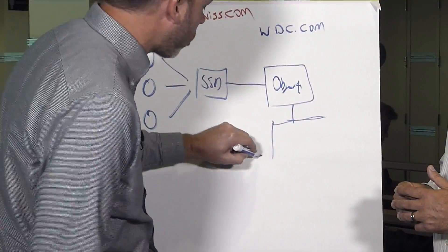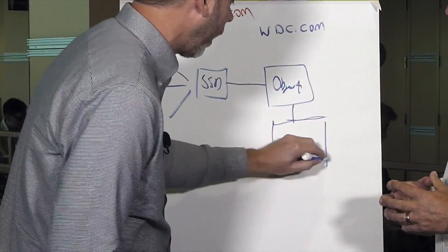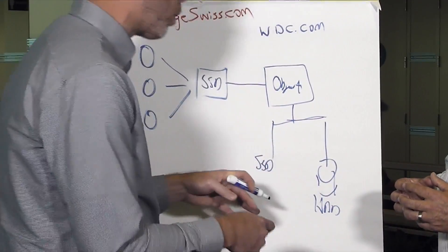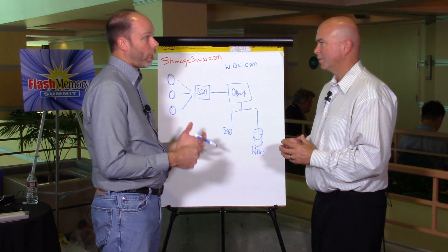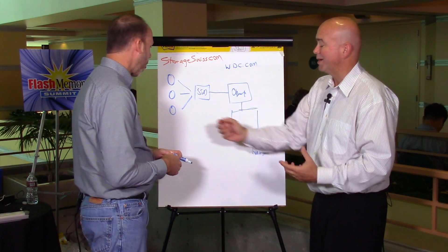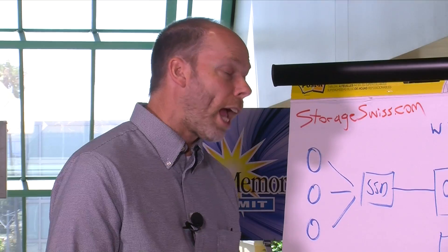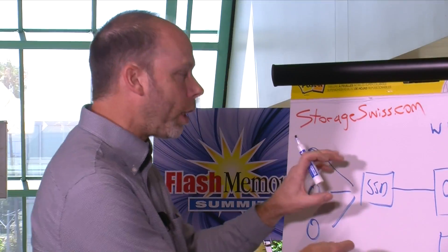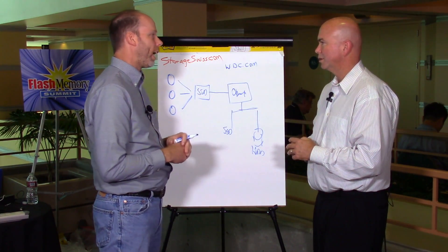In an object store, there are really two layers of storage: SSD, which may be used temporarily for smaller objects or for metadata, and then HDD. So in a typical object store, you're using a lot of SSD as well as HDD. One of the things we talk about with object storage is how quickly it can handle metadata processing. These sensors might have a serial number like XYZ that needs to be tracked. The SSD helps move that along quicker — you can do quick analytics close to the CPU, and then as that data starts to age out, it goes into the object store.